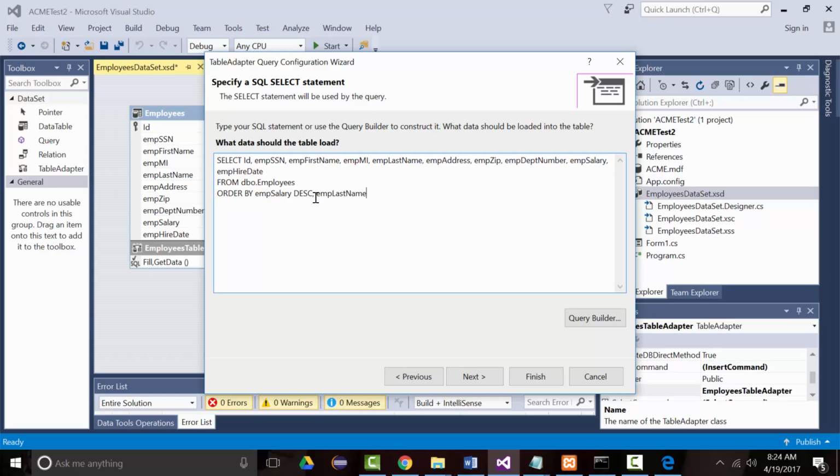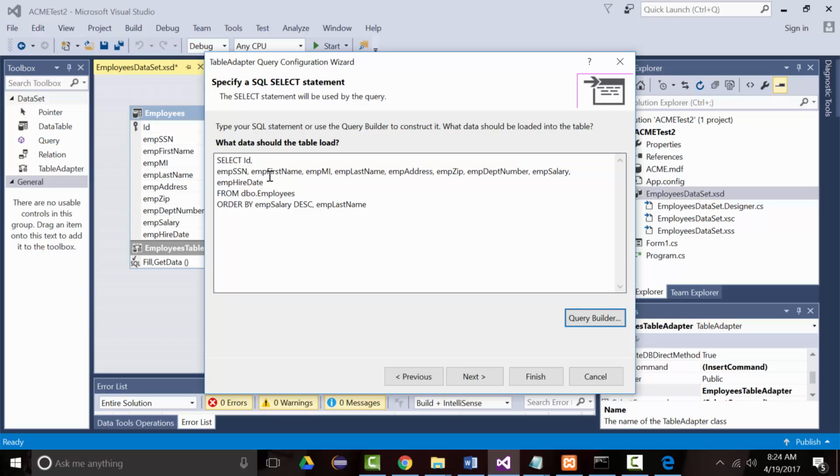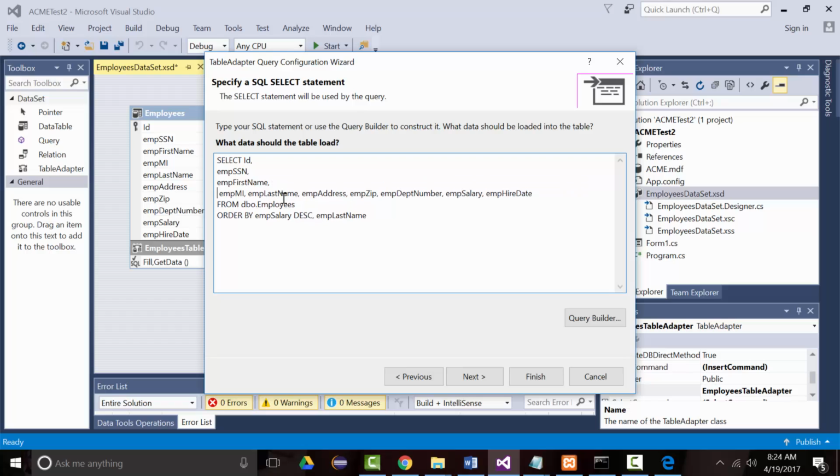So in other words, what I'm saying right here, and really this should make sense to you, is I'm saying, show me everything. I want to see everything there is. All right? So again, I can space them all out if I'd want to do that. This is going to be pretty long then, because there's quite a few fields in here. But just so you see everything that's going on.